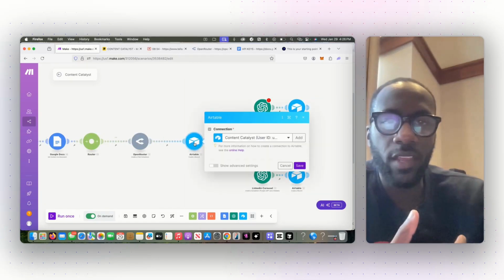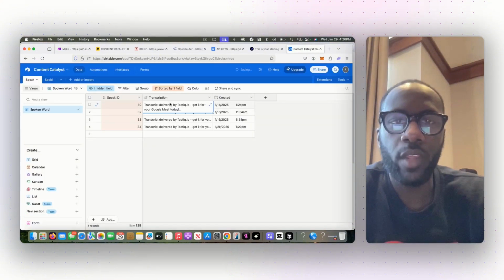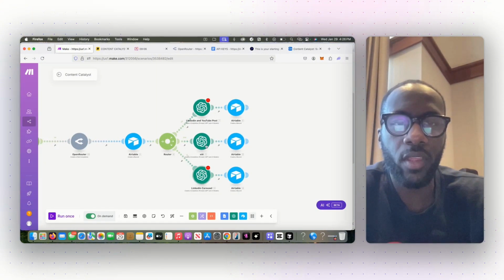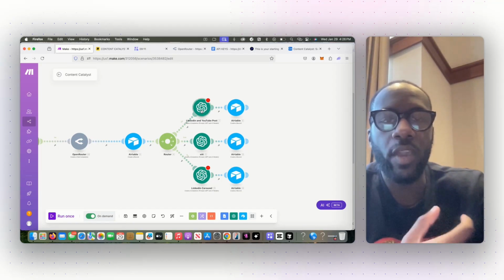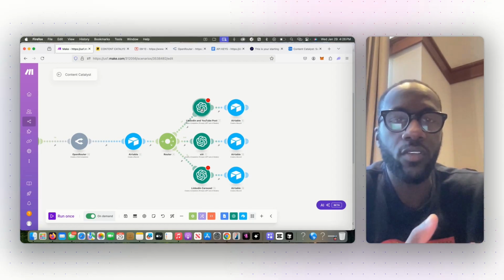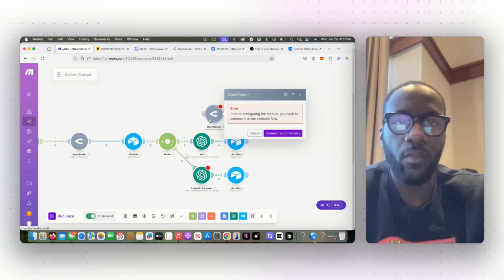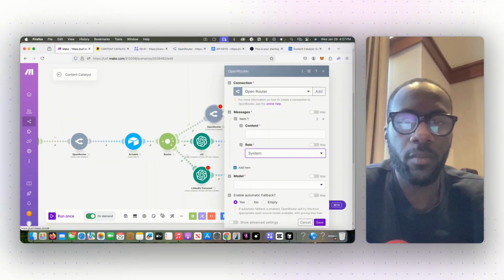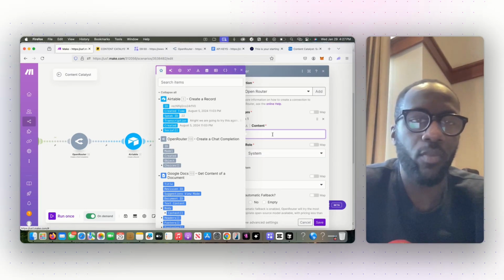Now, if we go over to the next step, which is Airtable, that will bring in the transcript to an Airtable database. And then we have here the 3 ChatGPT steps that are currently there that we can also now go ahead and replace with Open Router. So I'm going to replace this first one, which is the LinkedIn and the YouTube. Create a chat completion, and then we're going to add in the role, the system, the content we'll use for this, which I'm copying and pasting from what I already had pre-planned.